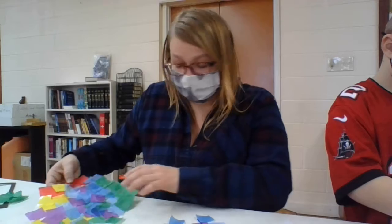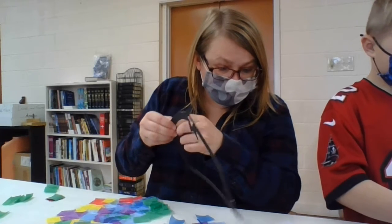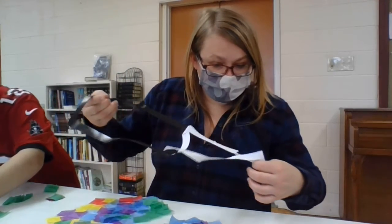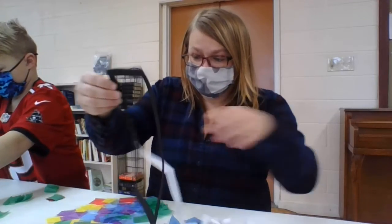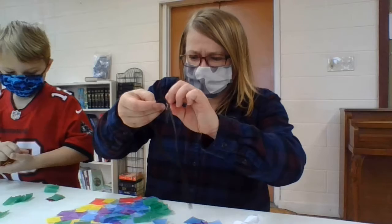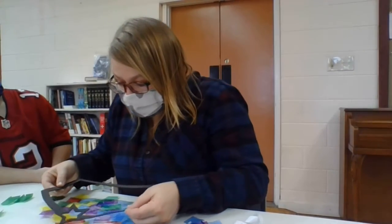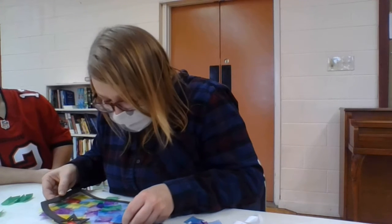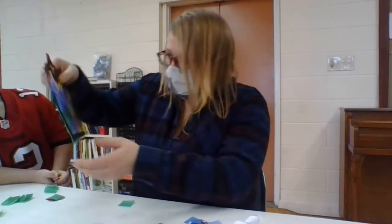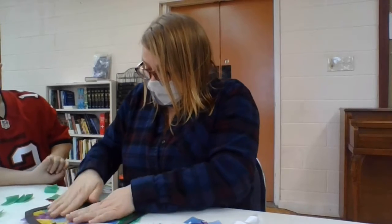The next thing we want to do is take the frame and take off the backing. Now I'm gonna cheat a little bit because mine is not dry - I'm not going to attach this to the wet side, I'm going to attach this to the dry side. You can attach it to whatever side you want, but you need to be careful that you don't glue it down to the table. So I'm going to flip it over and you want to line this up with the plastic sheet. The star is the most important part to get lined up, and then the rest of it should fall into place.